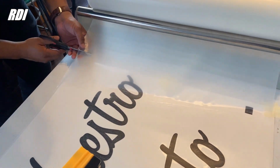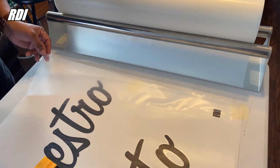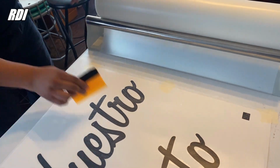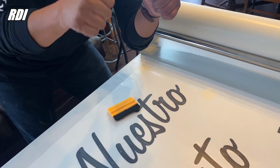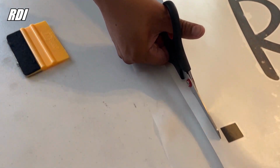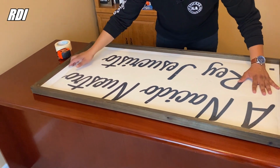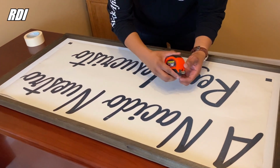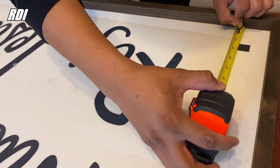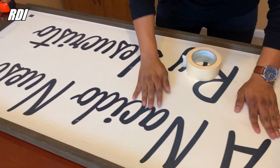And again, this is a good way to solve that issue if you don't have any help or there's no one around to help you do the decal installation. You will see how I apply it myself too. Okay, now let's trim the edges. Before I apply it, I'm going to make sure that I center it, and I'm going to use the alignments that I added on my design. Take the measurements, and okay, let's secure it to the frame.